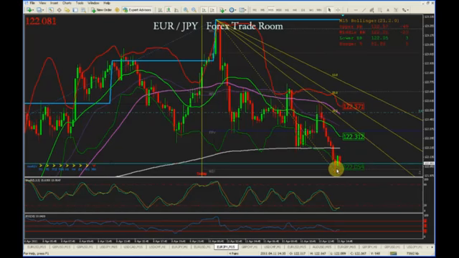Now remember what we said: 122 was an overall target. So from this area, 122.20, being that we have an overall target of 122, the possibility of those extra 20 points with a stop loss at break even, at this point you're in control of the trade. You are completely in control of the trade, and now you can shoot for the additional 20 points.